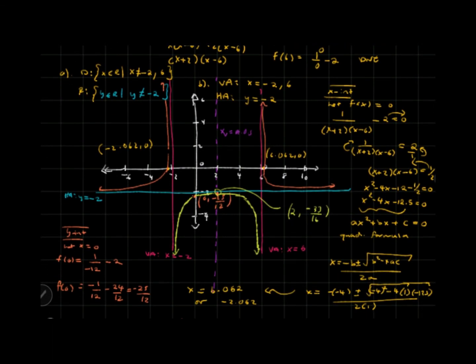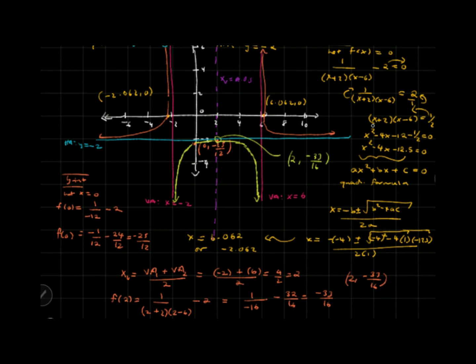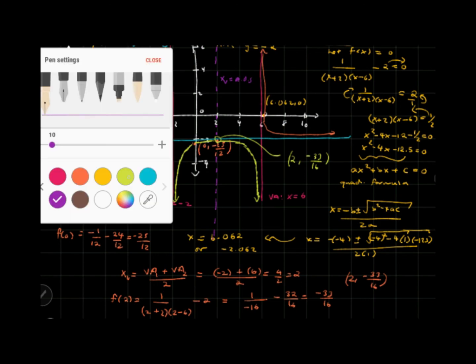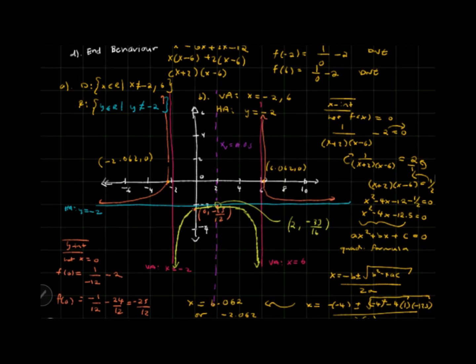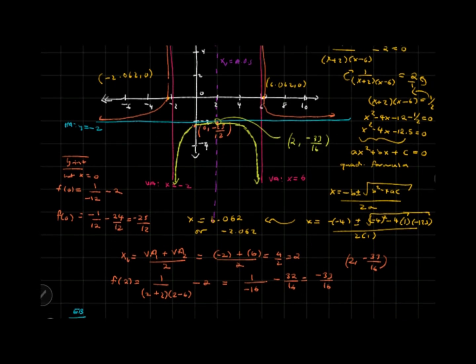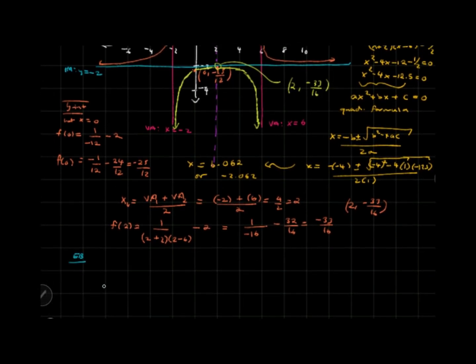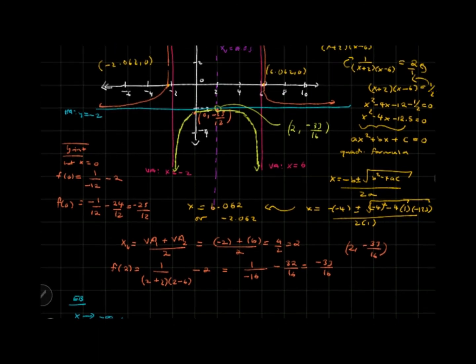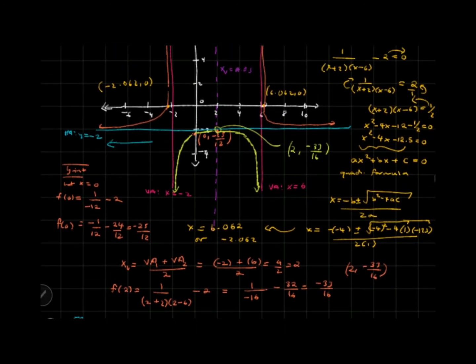The last thing we can do here is assess the end behavior. The end behavior here is quite complex because we have to look at both asymptotes, on the left and right sides of each. So let's take a look at the end behavior. These questions do take a little bit of time. Let's start with x approaching negative infinity. What happens to the function?